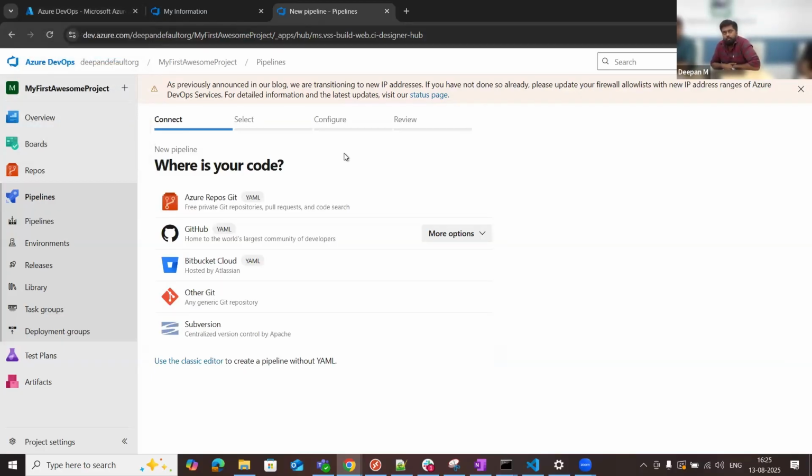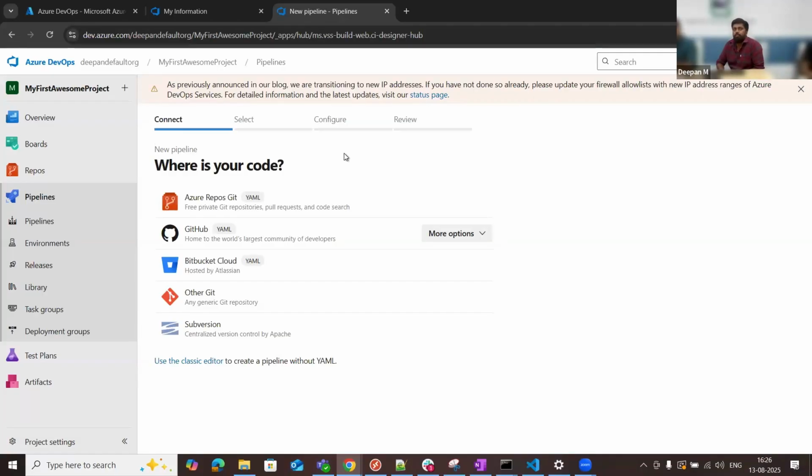For pipelines to work, we need one important thing called agents. Agents are nothing but your build agents, the servers that can build your application. For example, let's say you have a repository here in Azure DevOps, and for Visual Studio you have MS Build that can build your project and give you the EXEs or DLLs, right? But in DevOps you have the repository, so how does the system build your code changes? For that, you would need to have pipelines in place.